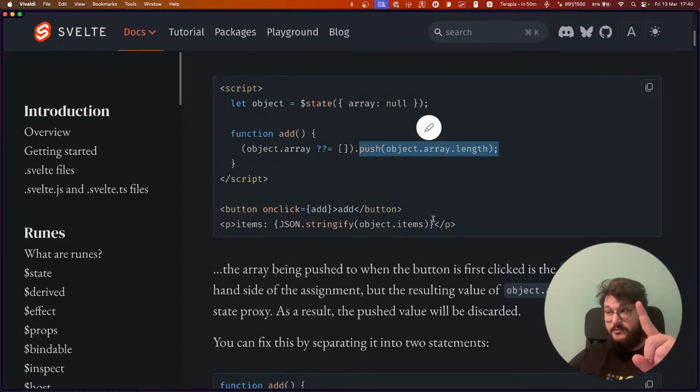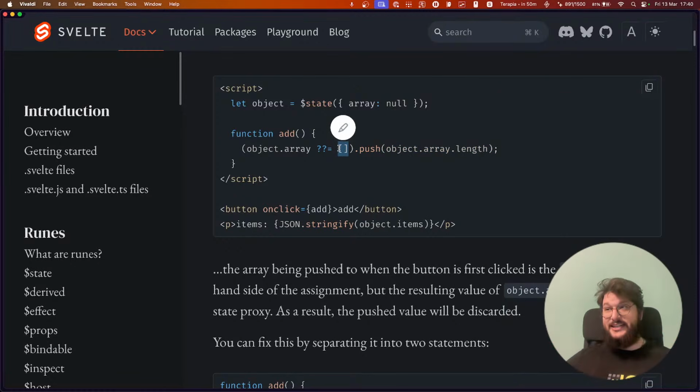The problem is that when you click the button, JavaScript will resolve this expression to this array. However, we then create a proxy for it.